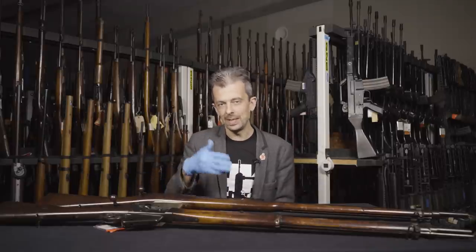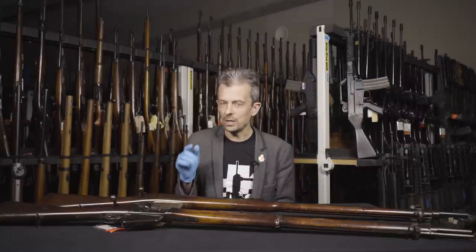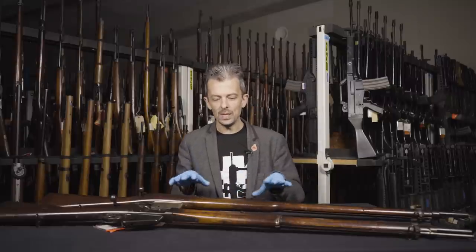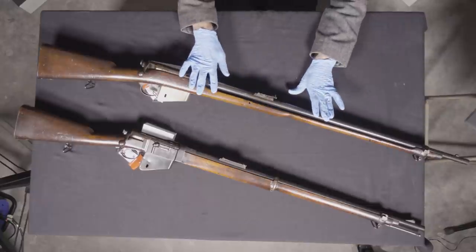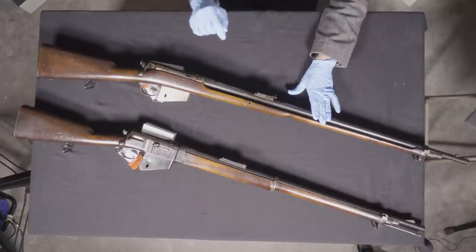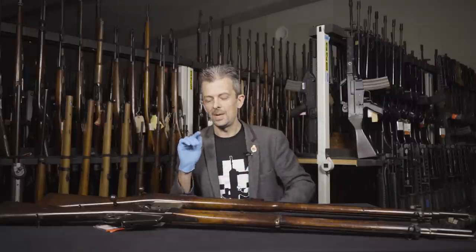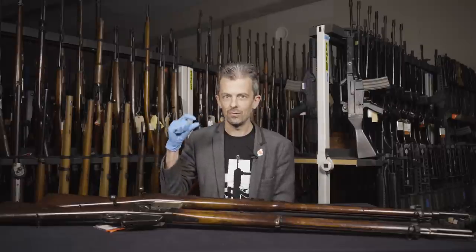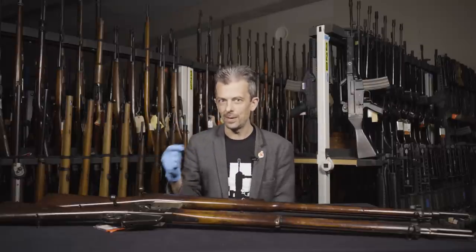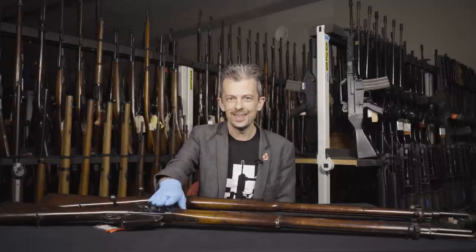This trials rifle does its job, but there's another important change that needs to be made. The .45 Gardner Gatling barrel was replaced — the chamber obviously being part of that — with a .402 calibre Henry-pattern rifling barrel, as on this second example. What we should probably call this, following the naming convention of action plus rifling type — Lee-Enfield, Lee-Metford, Martini-Henry — is a Lee-Henry. That's what I'm going with.